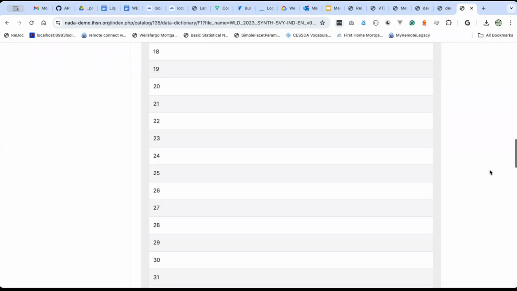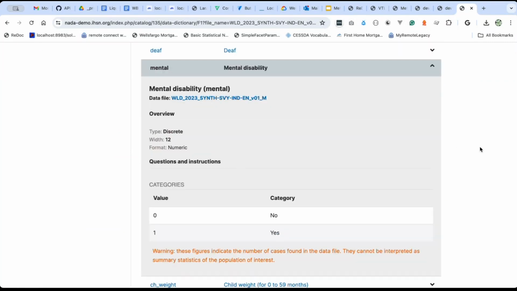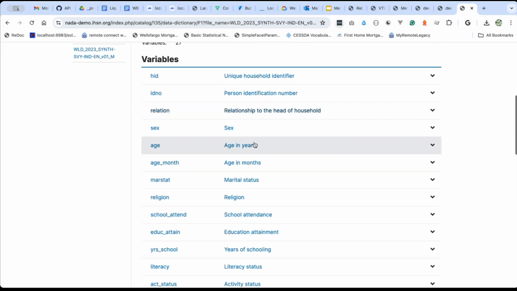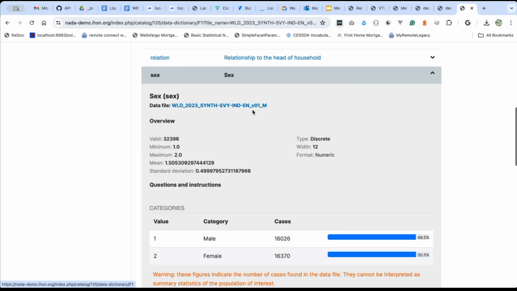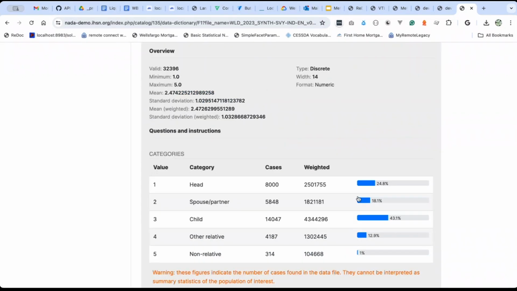So it makes it easier instead of hand coding or using an R or Python script to generate the dictionaries. You can use the web UI, which makes it much easier to update all of this. So, for example, I think this is the variable that I had updated. So you can see all of that has been published there.